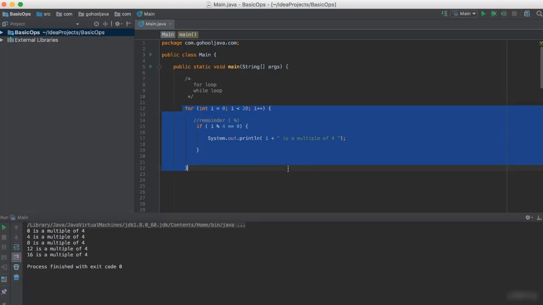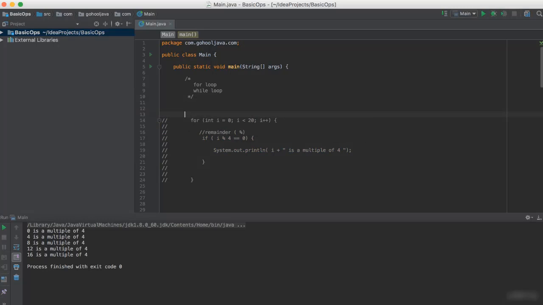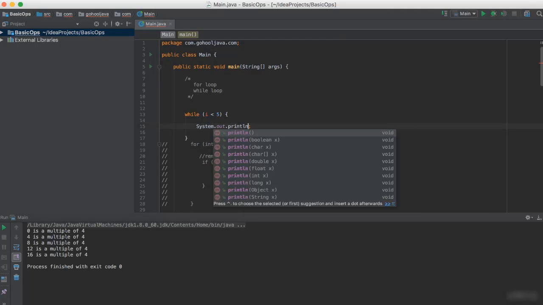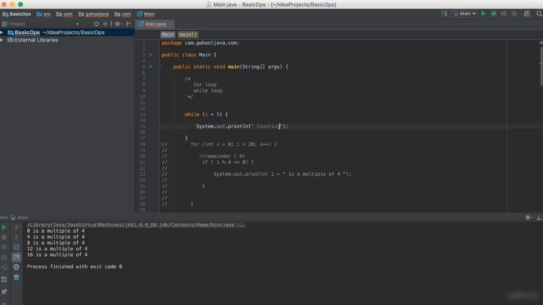Okay, so the next thing we're going to learn is the while loop. I'm going to go ahead and comment this out. Now, the while loop, we have the syntax here. We say while, and obviously we have the statement. The expression that goes here again goes back to the Boolean returned. So we are saying here, while this condition is true, as long as this condition we put here is true, then whatever's inside here will work. So if we say while, for instance, I is less than 5, we want to say system out print, right? We can say counting again, why not, plus I.